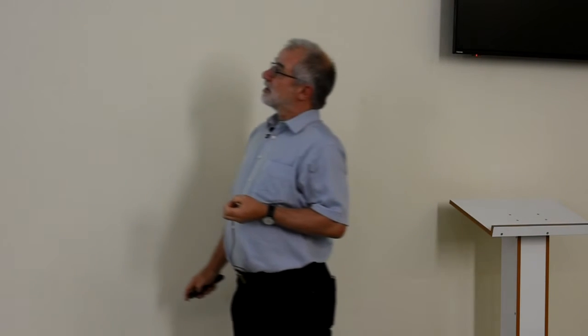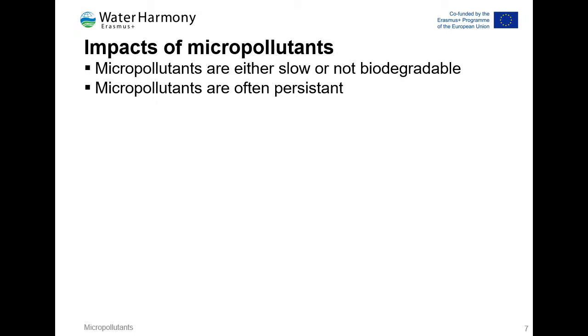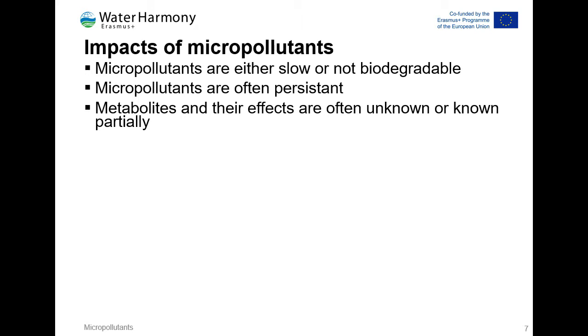And what are the impacts of these micropollutants and why are we talking about this? Very often they are not biodegradable or only very slowly biodegradable. They are often very, very persistent in the environment. For example, investigations found carbamazepine, which is an anti-epileptic, in the groundwater. So it went into the water cycle and remains there because it cannot be biodegraded by the bacteria. And for the substances, this is also a big risk. We really don't know all the metabolites at the moment. We don't know the pathway of degradation.